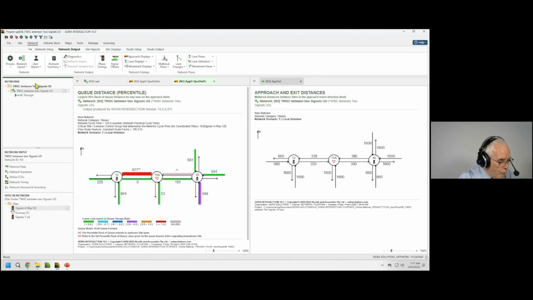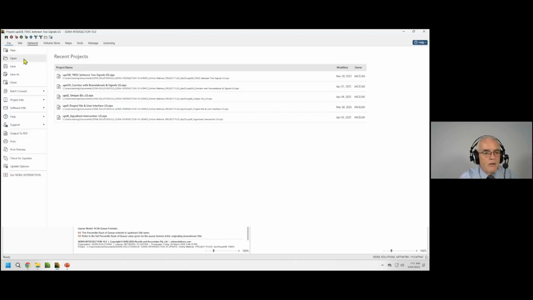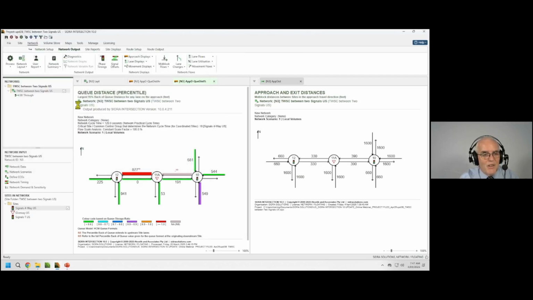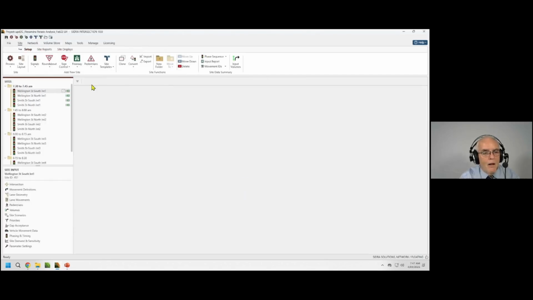I need to open up, just checking, 3C. Because we've got all these examples prepared, I just have to make sure I bring the desired one in. So you can see here in the sites, we've got 4 sites, a little part of the network. Those 4 sites become part of a network, and you see the folders representing 7:30 to 7:45, 7:45 to 8 a.m. and so on.